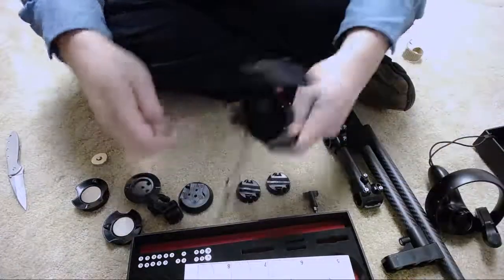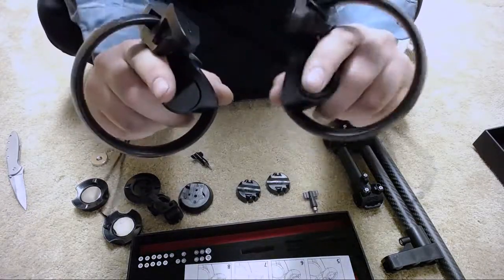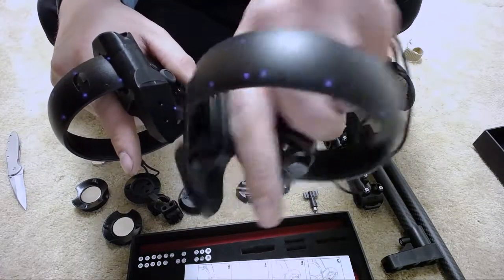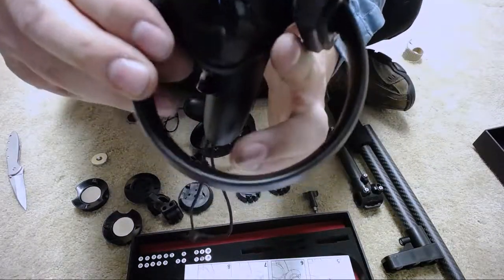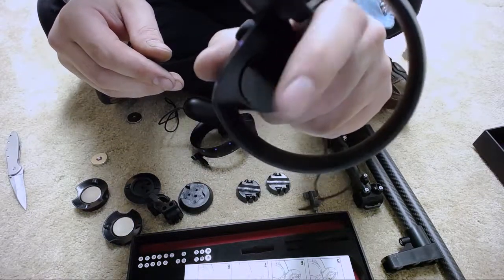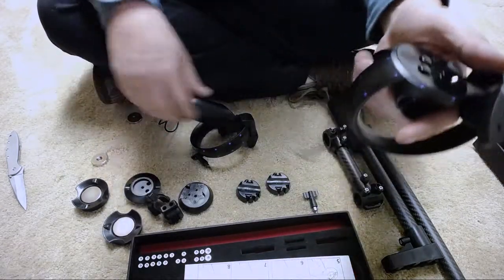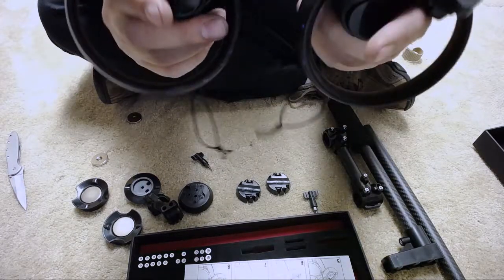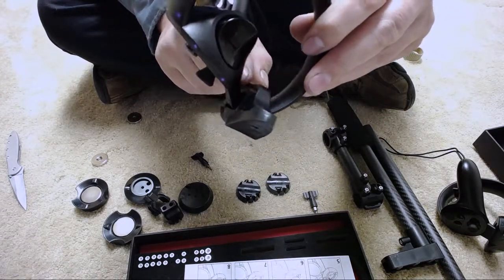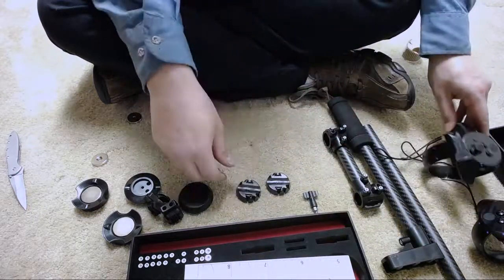So the finger placement's really not that bad. You do hit that, but your finger kind of falls into the niche here. It won't mess with your trigger finger or anything. So it feels pretty good. I don't think that's a big deal at all. But if I was him, I would have put a nice round curvature in here instead of this square, so that it's a little bit more pleasant on the finger.